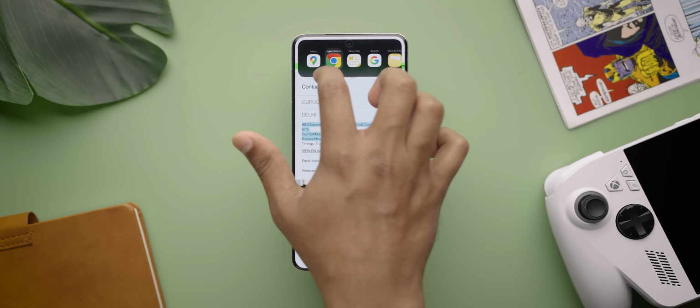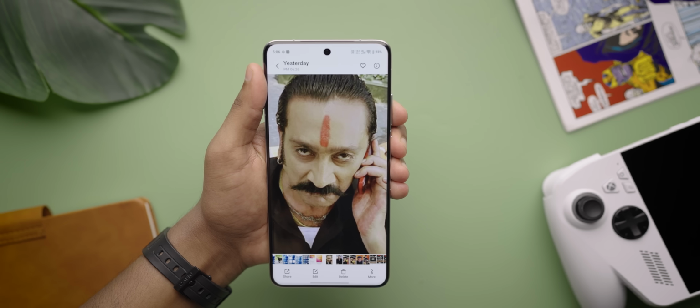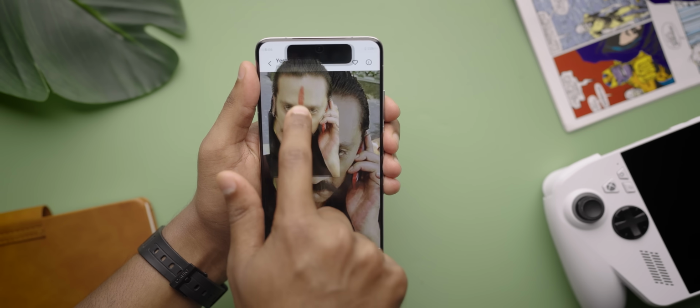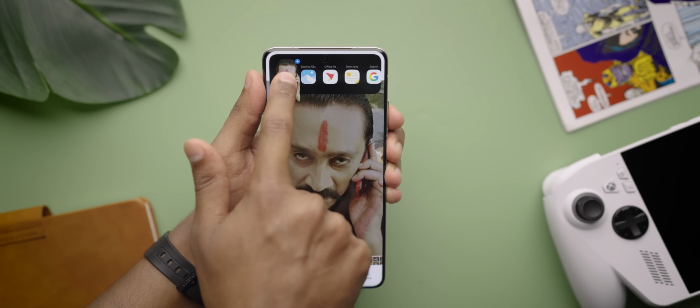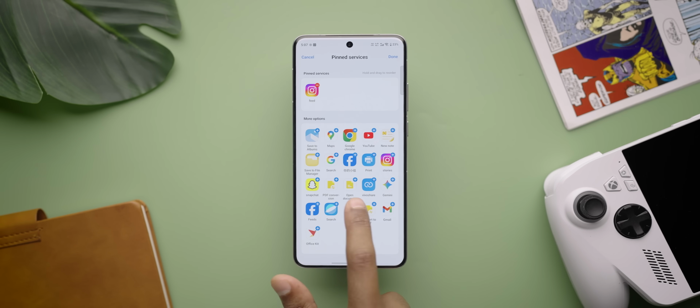But if you thought that was all, wait, the drag and go feature is actually pretty awesome. Say you copy an address and drag it to the Origin Island, it will display the maps option first. Similarly, if you select and drag a photo, it will show you Instagram, Snapchat, or any other photo sharing apps. Really good if you ask me, but if you don't like the suggestions, you can always just pin apps of your choice.